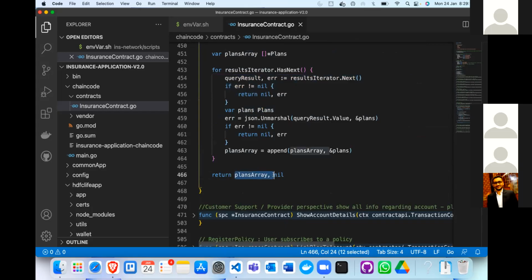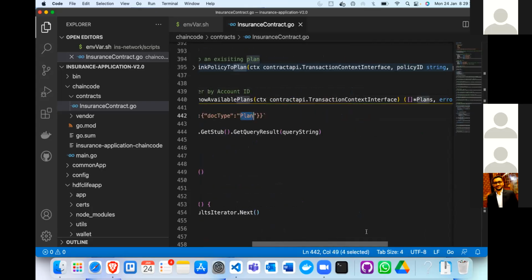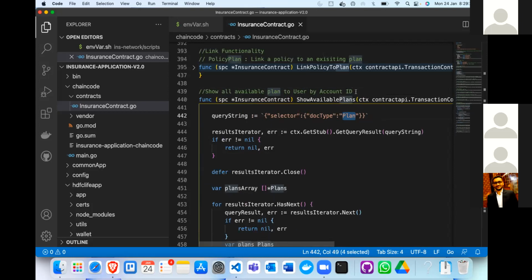Right now we are not passing an account ID to this query, so it will just list down all the plans.